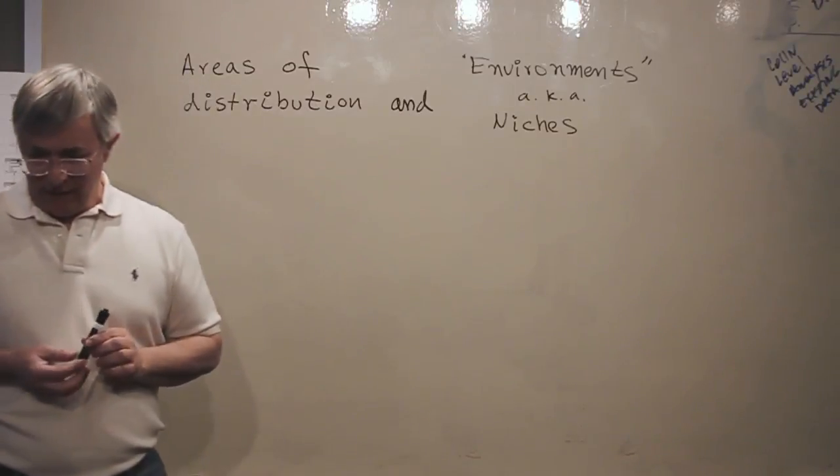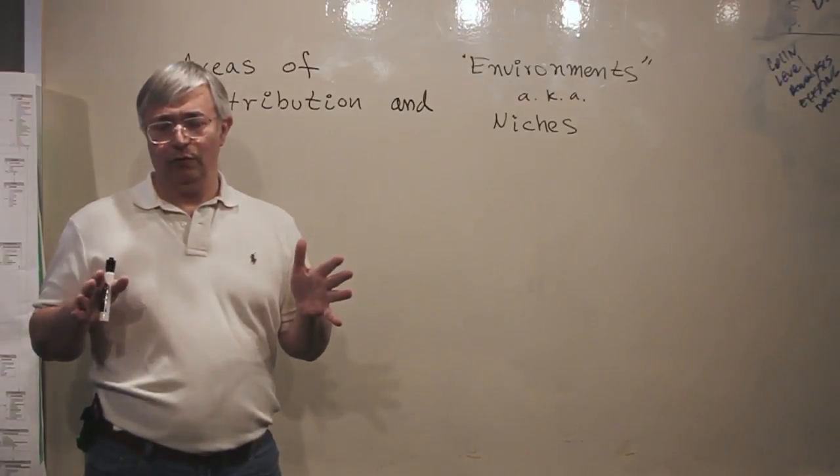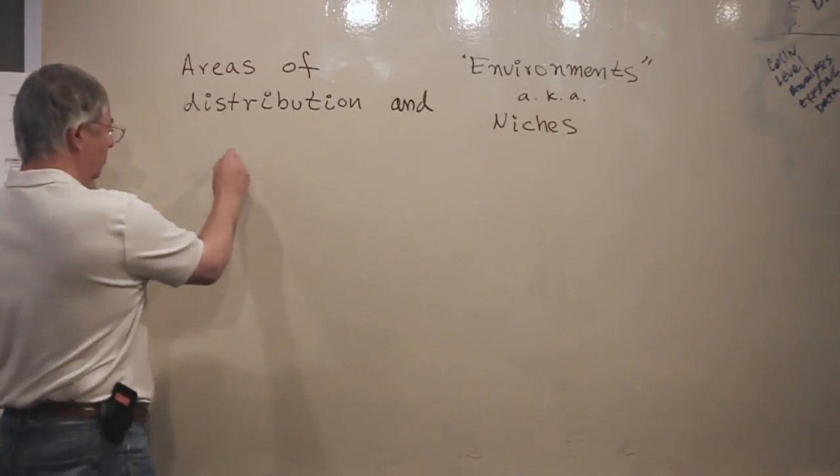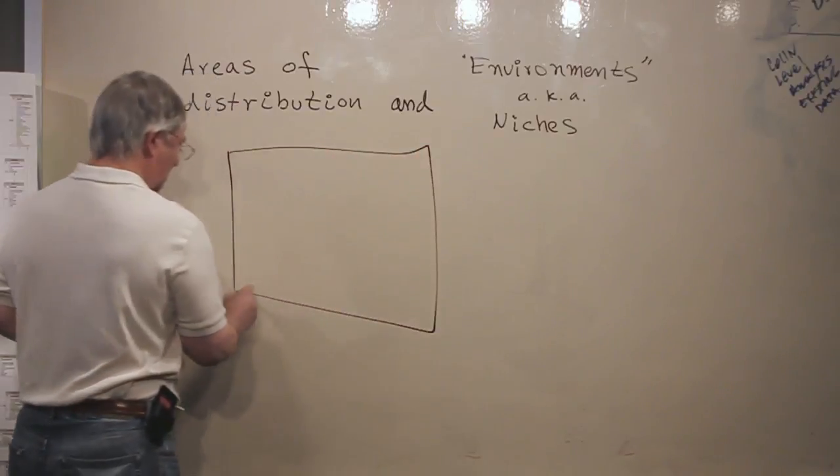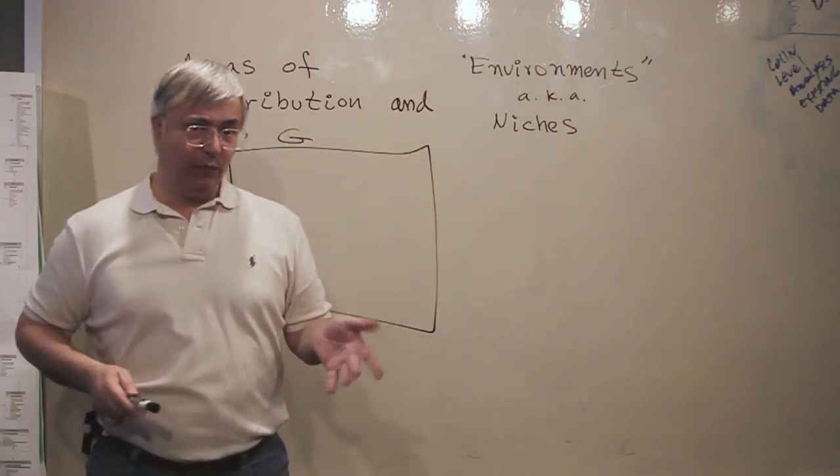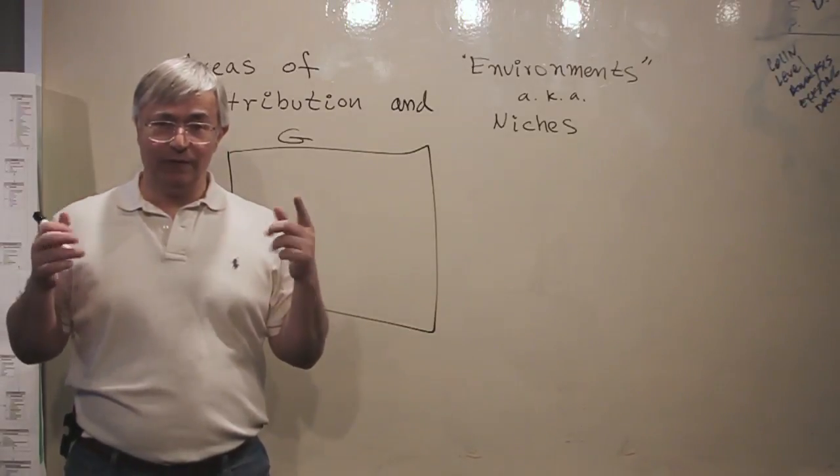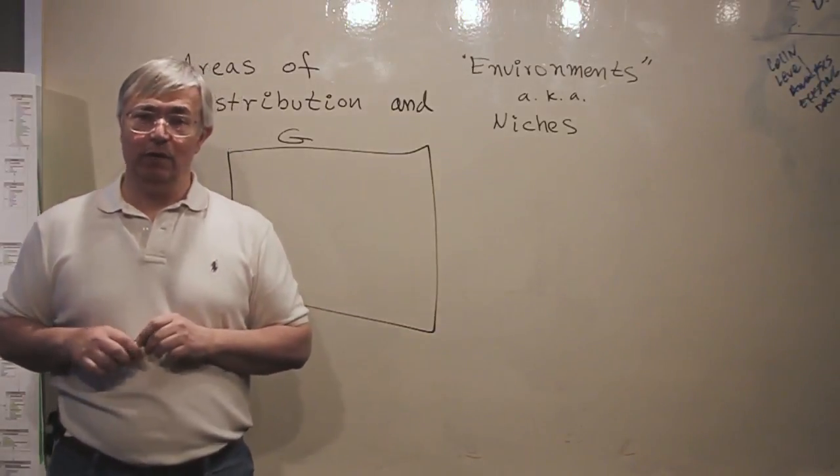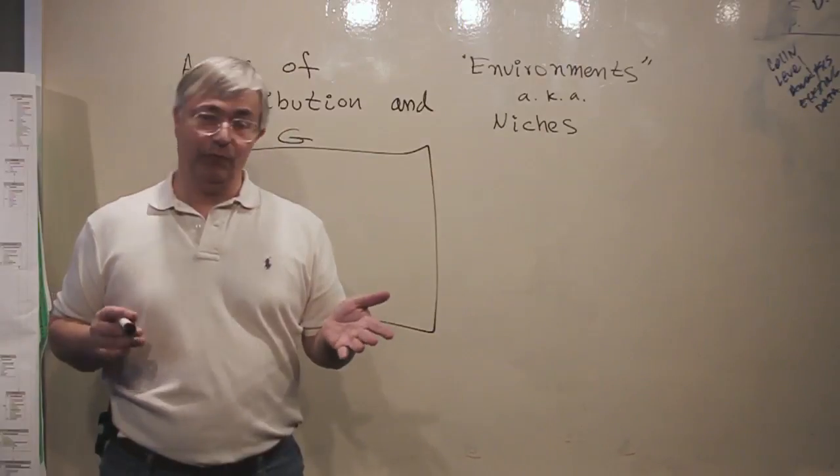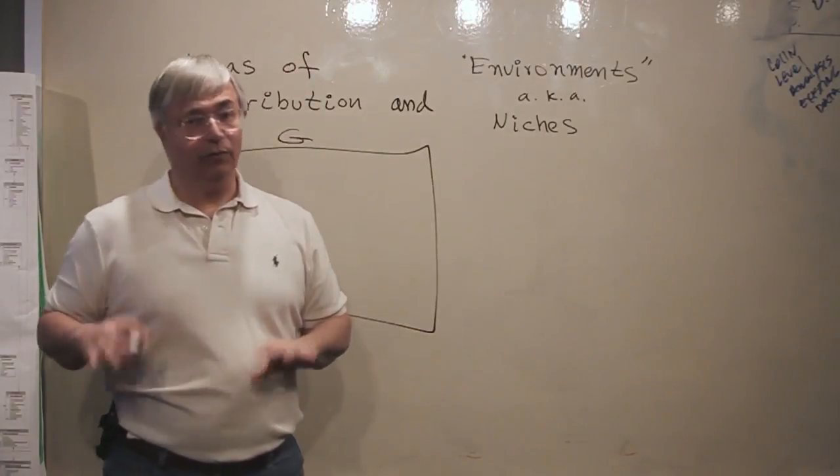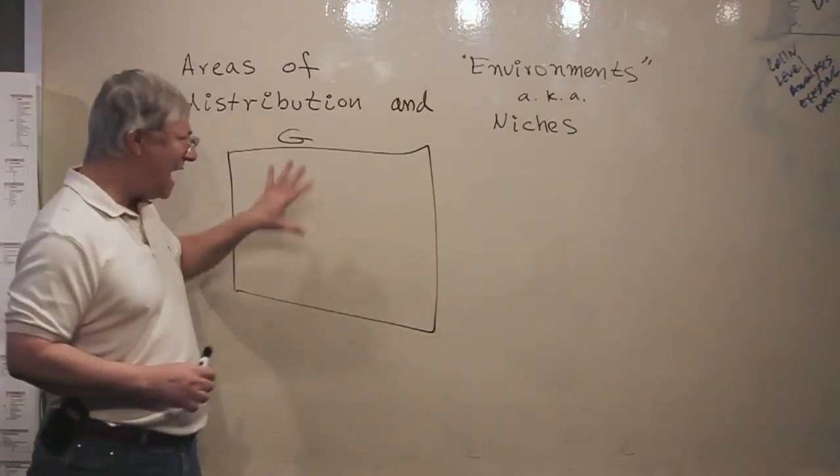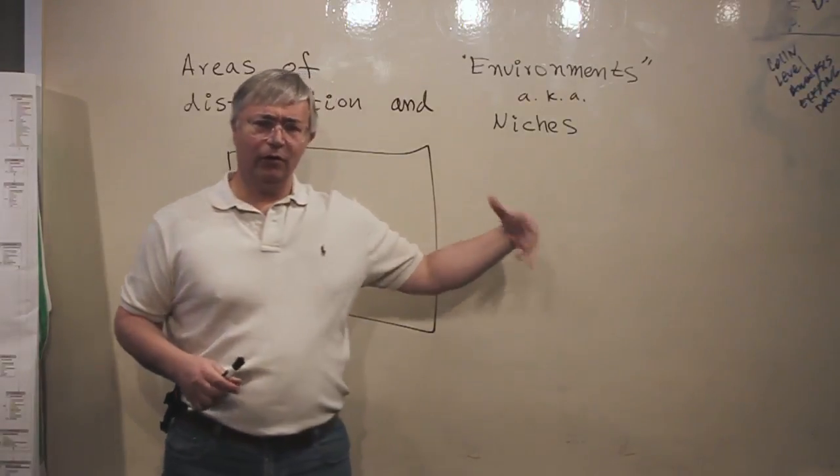To discuss that thing, the first we're going to do is to use a diagram which is an abstract concept of geographical space. I'm going to draw a box. I'm going to call it G. That is like the reference area where you are working. It is very important to be conscientious about it, to state explicitly where are you, what's the reference of your universe of your research, of your problem. People ignore that part to their peril. Inside that geography there are many kinds of areas. This is an abstract representation and I'm going to draw the concrete representation immediately.